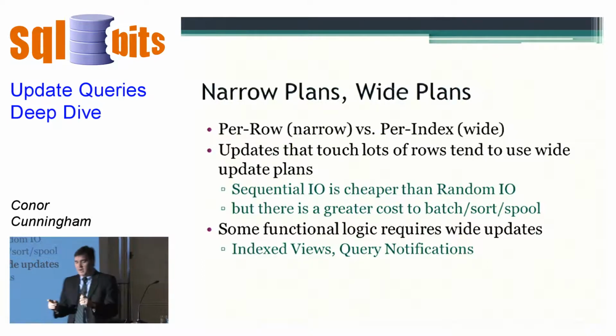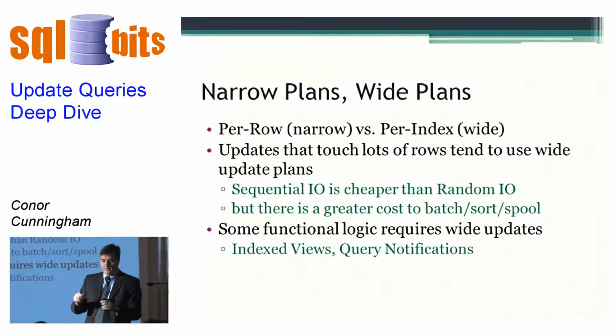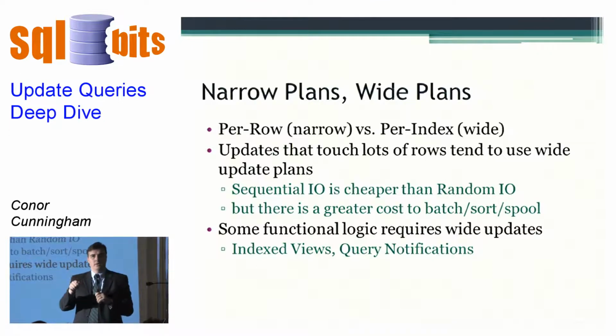So the optimizer can build a plan that for each single row, we'll go and get the row, compute the new value, and then determine how to write that row to every single index, and then get the next row and write it to every single index. If you have 10 indexes, we'll do 10 writes in order, per row. But after you do enough changes in a single update statement, what you're doing is actually random IOs for every single one of those, potentially, if they're not in the cache. And that can be very expensive.